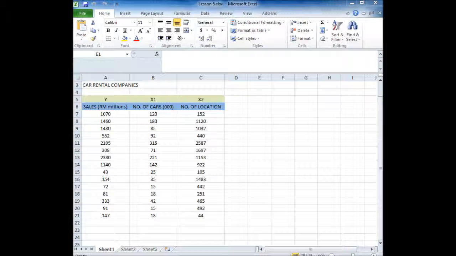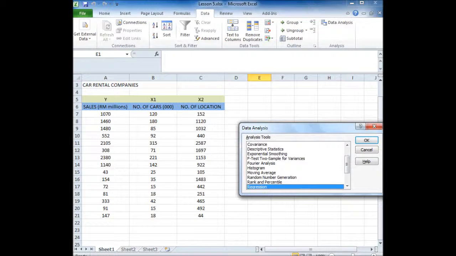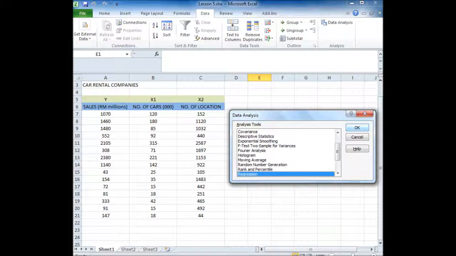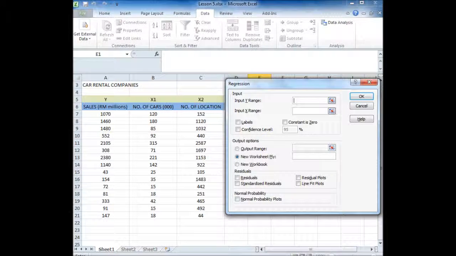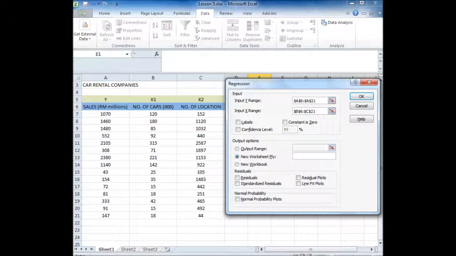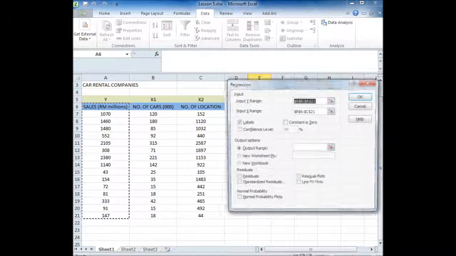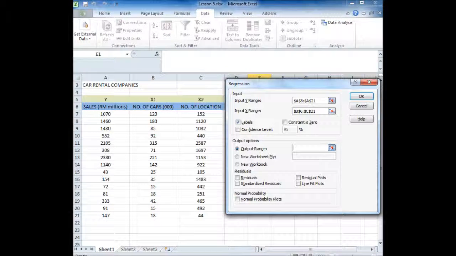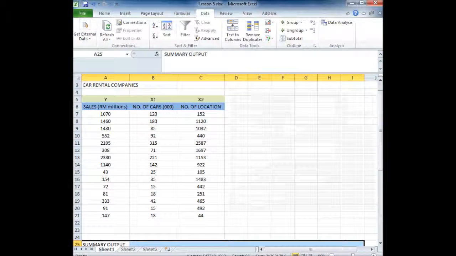We now open the worksheet for this task. Click on Data on the top menu. Click on Data Analysis, which is located far at the right top of the screen. Then scroll down to choose Regression. Click on OK. Then for Input Y range, you drag the range from cell A6 to cell A21. Then for Input X range, you drag the range from cell B6 to cell C21. Click on the Labels box to add a check mark to it, because you have included the column labels in row 6. For Output range, click on the button to its left, and enter 825. Then click on OK, and you will see the resulting summary output.